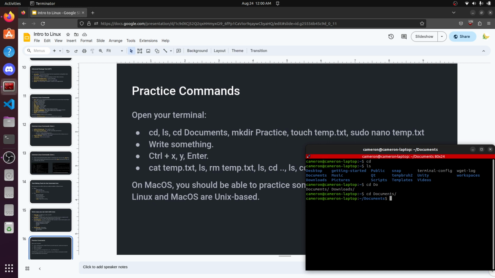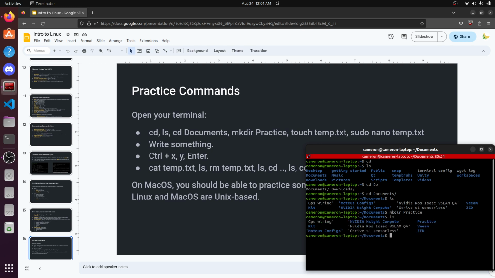Now let's go ahead and ls, make sure I don't already have it. And then let me go ahead and mkdir. So we're making a new directory or new folder called practice. Then let's do an ls right there.